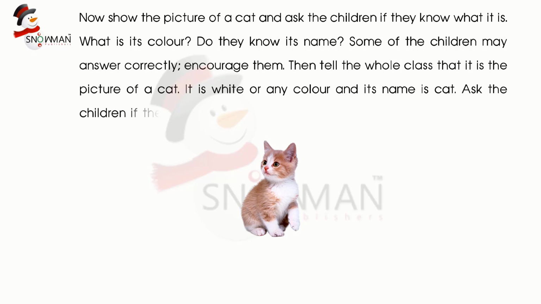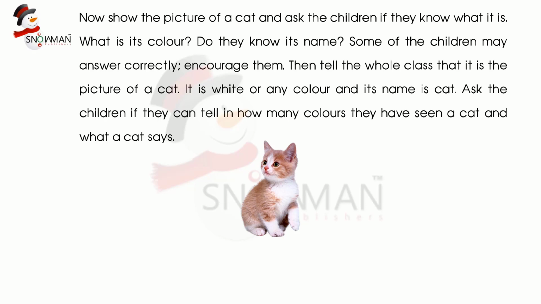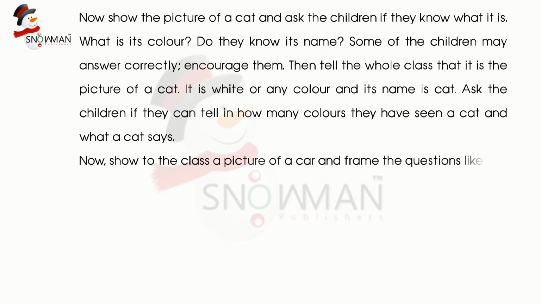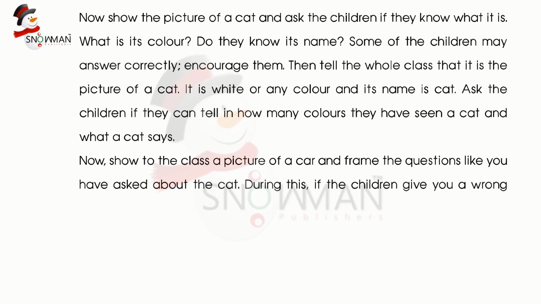Ask the children if they can tell in how many colors they have seen a cat and what a cat says. Now, show the class a picture of a car and frame the questions like you have asked about the cat. During this, if the children give you a wrong answer, just correct them and treat them kindly.